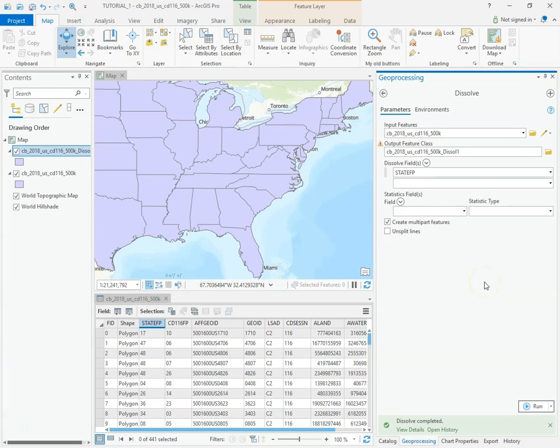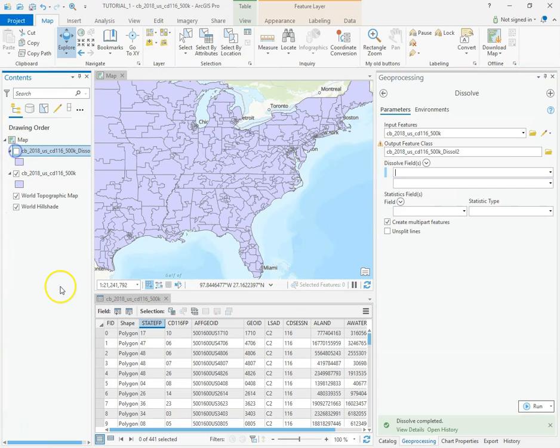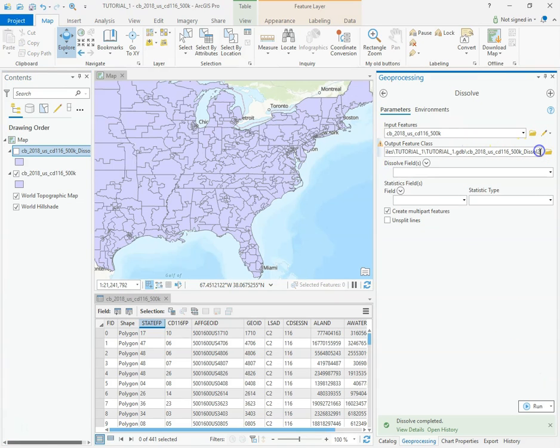A couple of other things. If you even wanted a country file, let me change this to dissolve 2. We could go up to country, all the way from the census file. If we dissolve by absolutely nothing, back to this, we're not using a dissolve field, we're going to glue everything together. We're not even splitting them up. Let's just go ahead and try that. Let's see, dissolve 3. Just make sure we're okay. I just want a file of the United States.